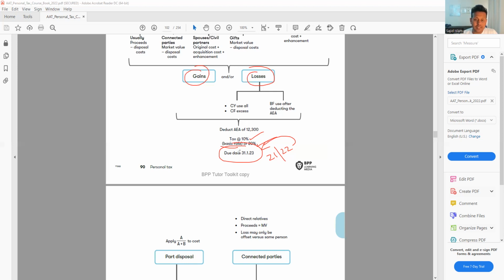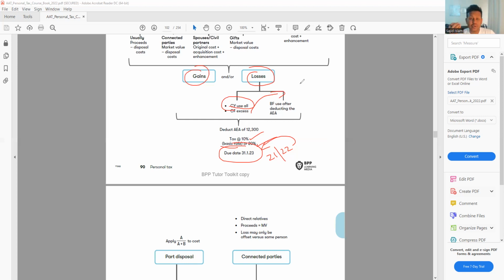So if you have any loss left, use it against the current year's gain first. If I have losses, I have to offset them against this year's gain. How much is the gain this year? I have to offset from this year. If any losses are still remaining, then I can carry them forward to future years, as brought forward losses used after deducting. So this loss will be carried forward.